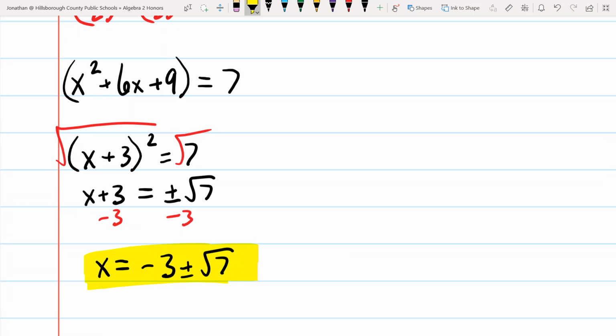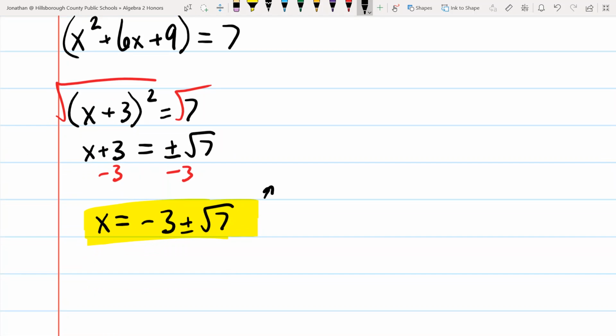I don't know if Edgenuity is going to ask you to actually take the square root of 7, find the decimal, then both add or subtract it. Because remember, this means -3 plus root 7 and -3 minus root 7. Those are both of the answers. They may ask you to actually crunch those numbers, and that's fine. You usually don't need to, but they might. Let's move on to another example.